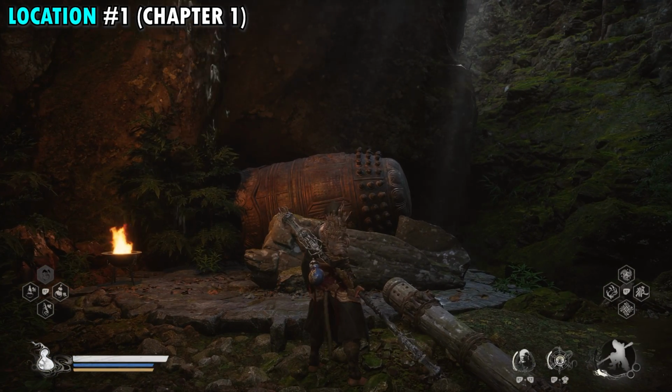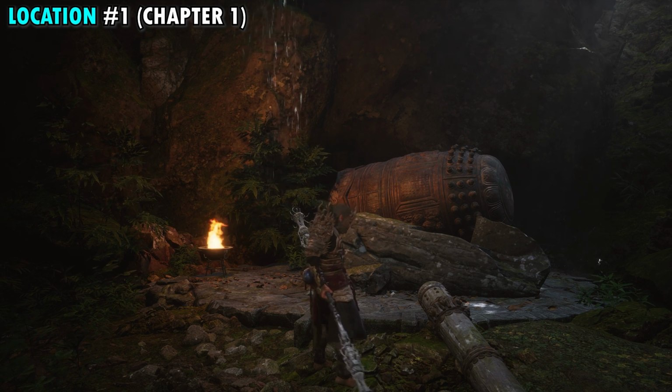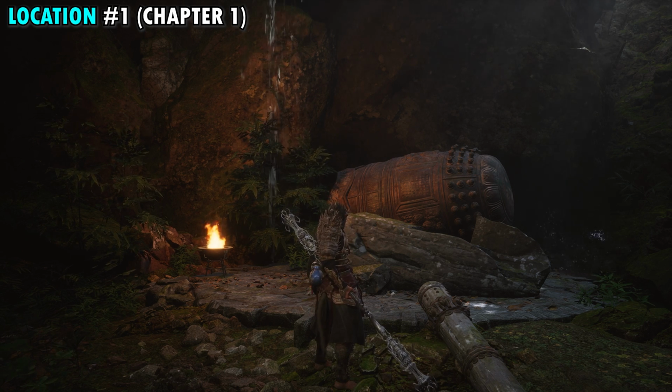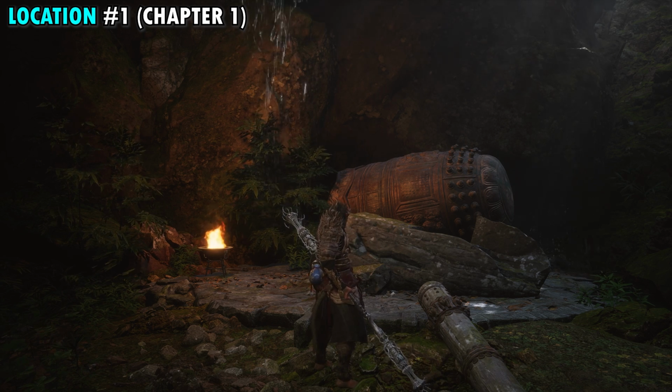He's not here for me because he's already moved on to Chapter 2, but you want to speak with him and completely exhaust his dialogue. And once you get all of his dialogue out, he will then move into Chapter 2.